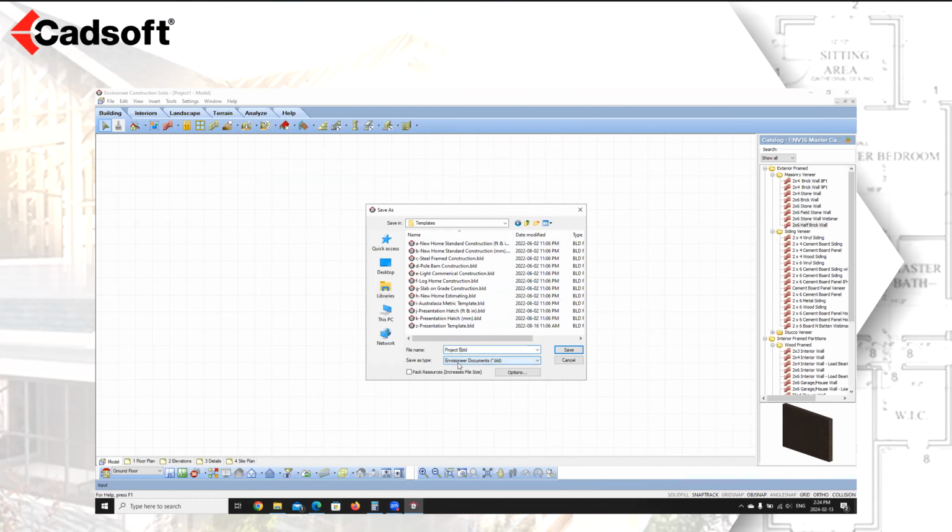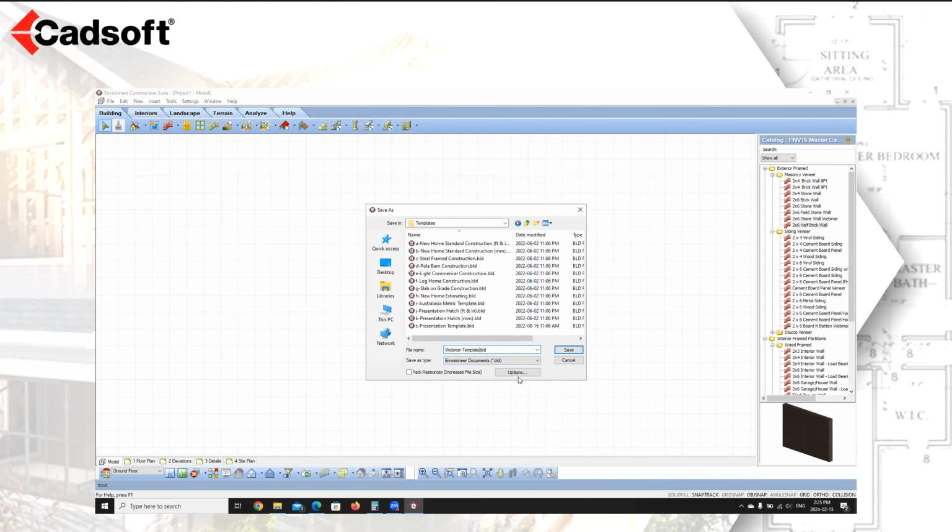So I'm going to go in here and I'm just going to type in webinar template. And you can name this whatever you want. So if you want this to be the name of your company, you can give it a name that matches your company. You can be as specific as you want with the naming convention as well. So again, if you broke it down into different wall heights, then you can go in and say company template and then 8-foot walls, 9-foot walls, 10-foot walls. Again, whatever you need to show there.